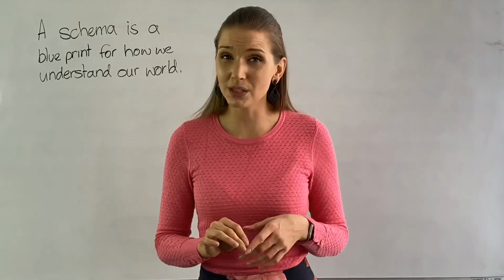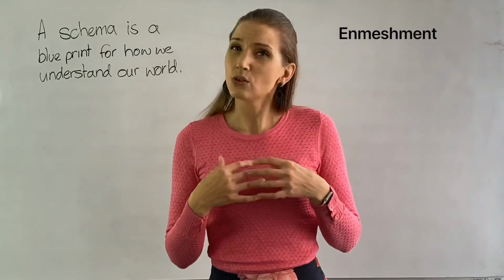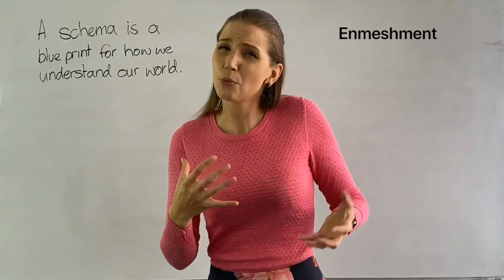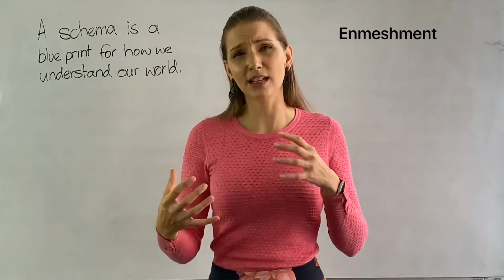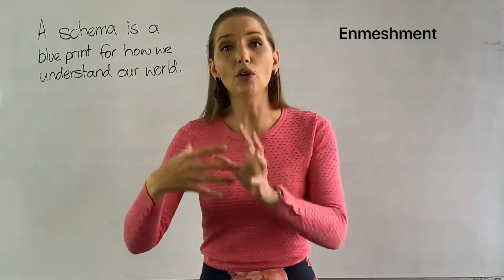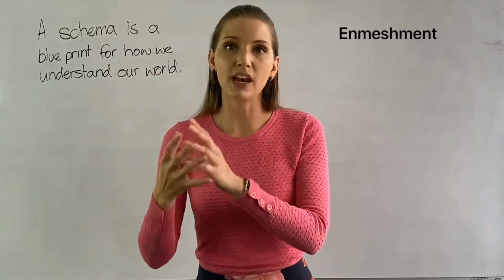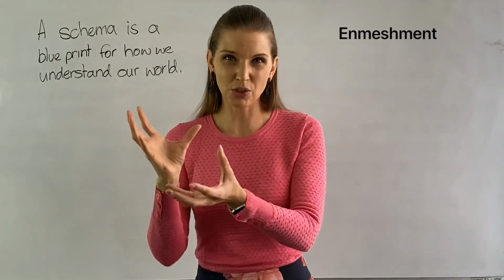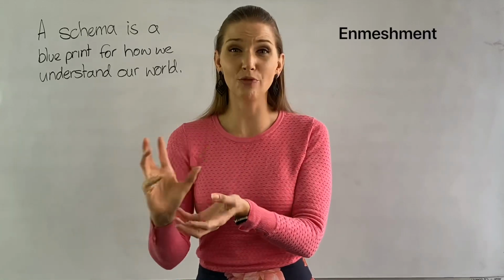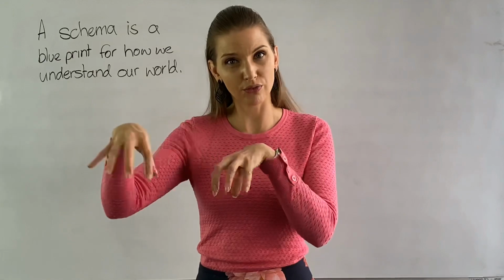Enmeshment's the next one. That's the belief that what you within yourself are kind of not enough as a person, and you don't have this good sense of who you are as an individual, and so you need to be involved or really over involved in someone else's life because they're better, they're more important, they're more special than you are. So there's kind of this over involvement in other people and a difficulty trying to separate you from them.